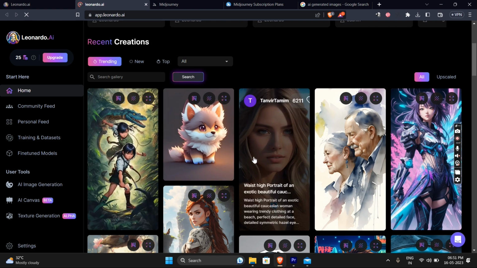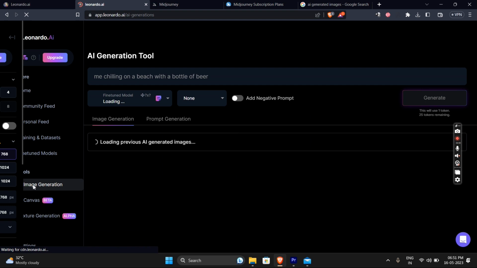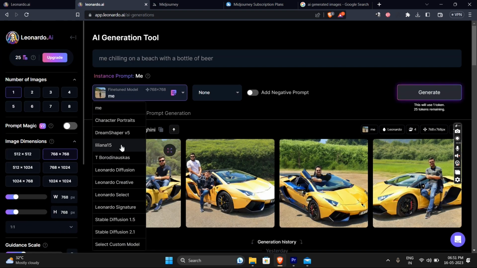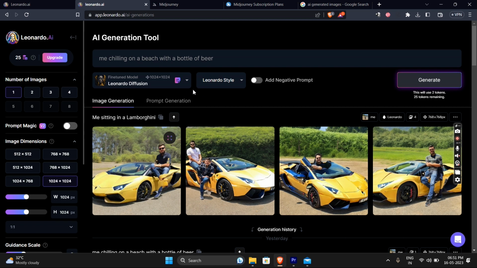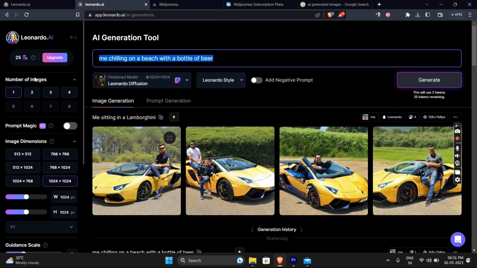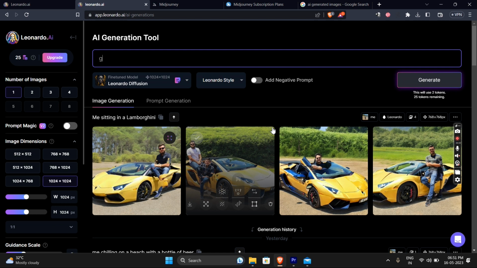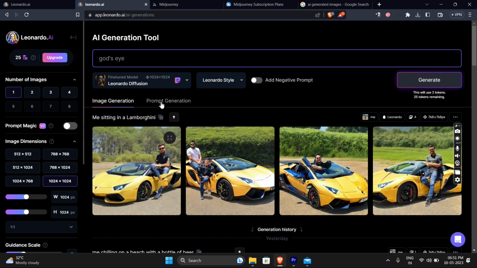And here you can see all the images generated by the community. You can go to the AI image generator section, and here you need to select the model. I'm selecting the Leonardo standard diffusion model, which is the standard model for generating images. This is basically a style that we can use to generate images, and you can give in some random title. In my case, I'll just give God's eye command, and the system will make use of the tokens that we currently have.